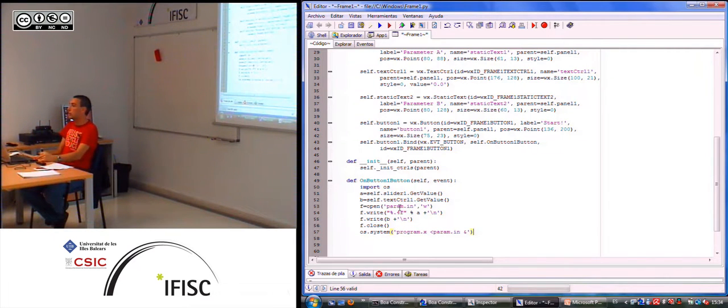Yes. Will that work also in Windows? Because that's bash. If you do it in Windows, you probably will have to run it differently. If I run it like this, it won't work because I don't even have a program for that.